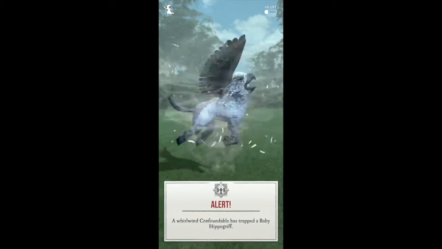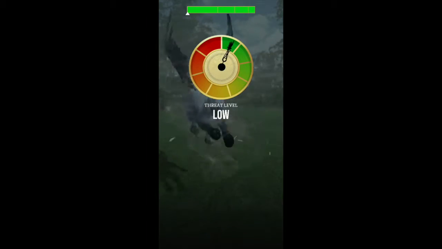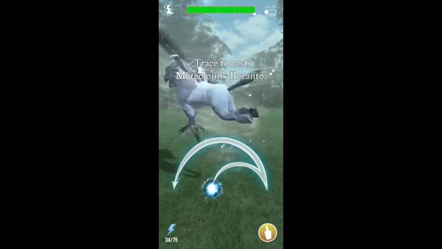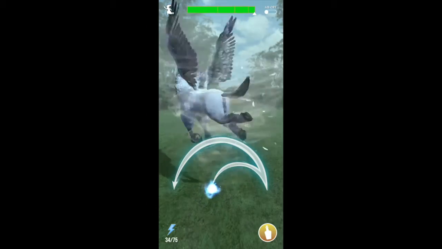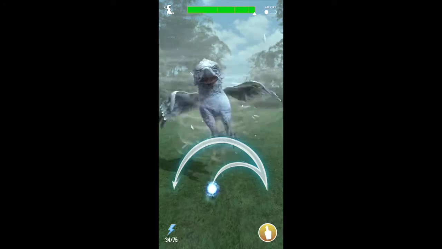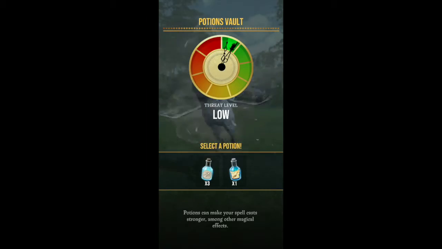Here we have the baby hippogriff, very cute, and you can see at the very top of the screen there is a level of difficulty. So this is a low level of difficulty foundable. At the bottom of the screen you can see that there's something called spell energy in the lower left and potions in the lower right. These are resources that you can use, and they will help you to achieve your goals by attaining the foundable.